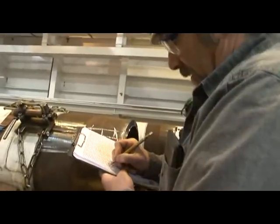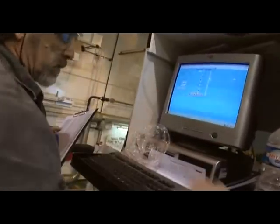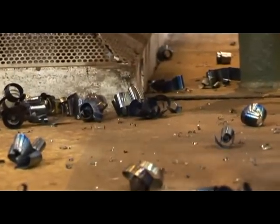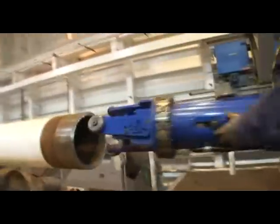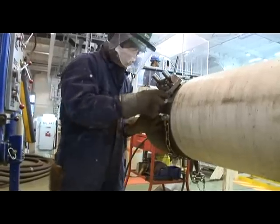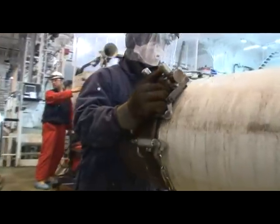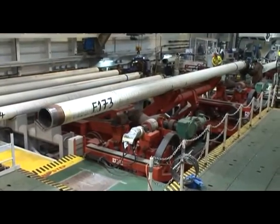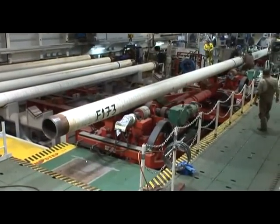Production starts in the bead stall, where the pipe number is checked and registered. The pipe ends are beveled in order to adapt the special shape of the weld geometries to the selected welding procedures. After beveling, the pipe ends are cleaned and the ground clamp for the welding machine is attached. The pipe ends are preheated, which will result in a better welding performance. Once the heating is completed, the pipe section is ready for welding and is moved to the line-up station.